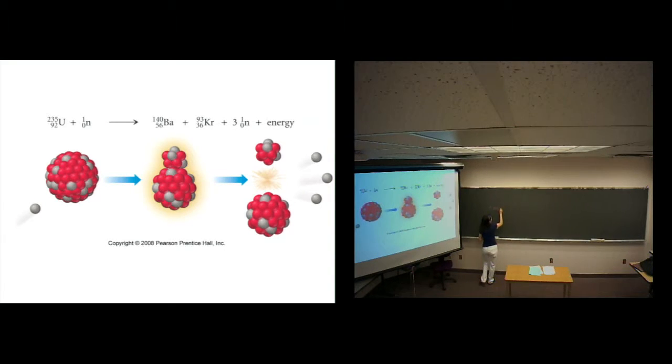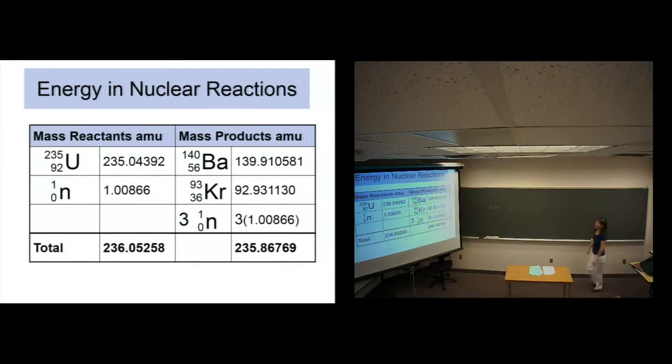So change in mass equals the mass final. What's another word for final when we're talking about products and reactants? Products. Okay, so mass of the products minus mass of the reactants, right? So let's look at the mass of each one of those. Here you have one uranium. We're talking about one atom, so we're going to give it in units of AMU. Remember AMU? Atomic mass unit. This is the AMU for one neutron. That's what we're starting with. These are our reactants, so we add that together.